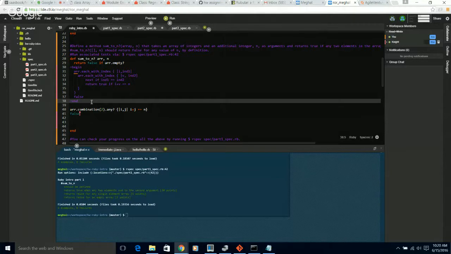I don't think we have to give a false because this is going to return a boolean. So it returns true, or if it doesn't have a match, it would return false. Let's try.